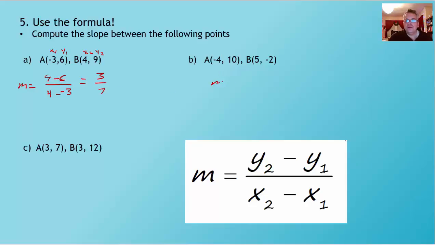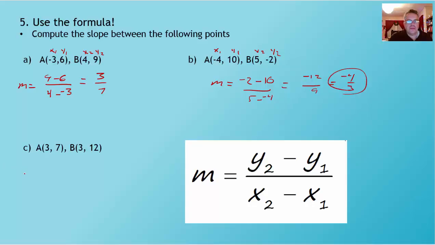Right over here. Okay, this is X1, Y1, X2, Y2. Subtract the Y coordinates on top, just the way they are. Subtract the X coordinates on the bottom. We gotta do kind of the same order. And so we get -12 over 9, which is -4/3 if you reduce it.